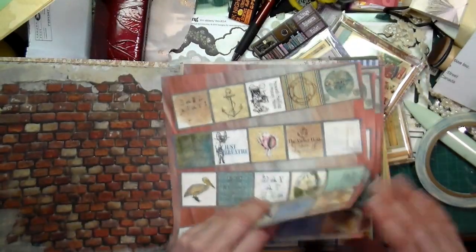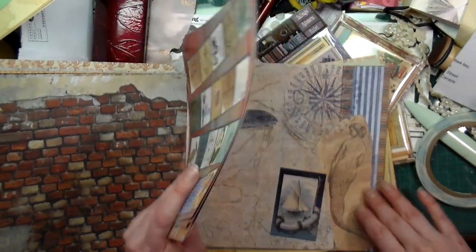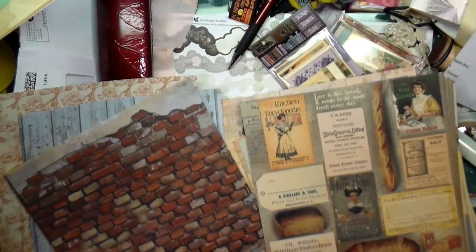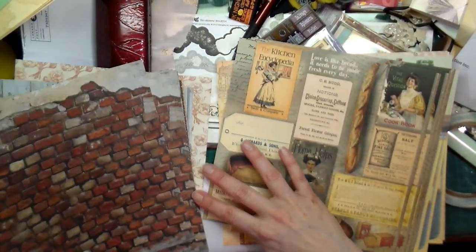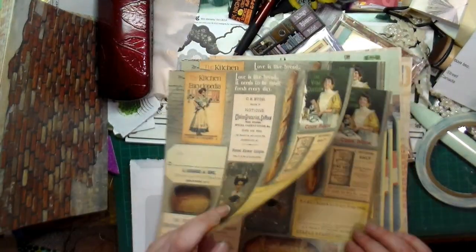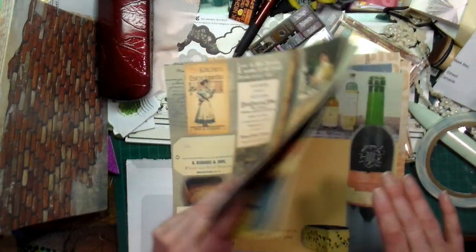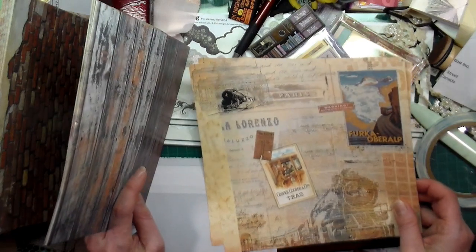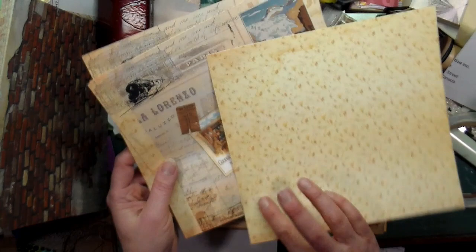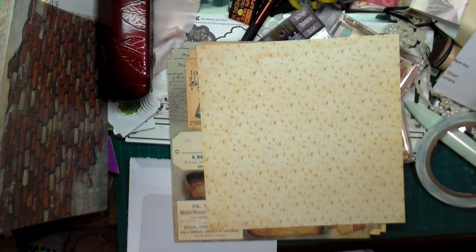This not so much. This not so much, but it's so pretty though. With the mermaid, oh, this would be amazing. Oh, and I love the brick as well. So that would be very pretty. So would this. And finally, this is about tea, but this is really pretty. So we'll keep at least one and we'll see if we need more.